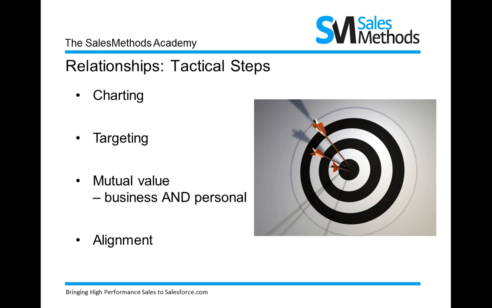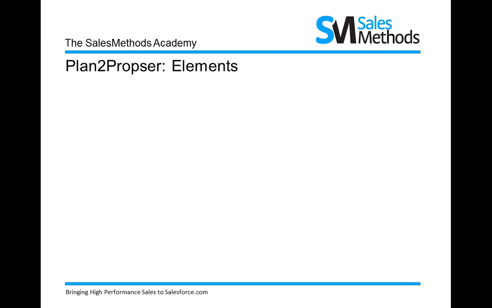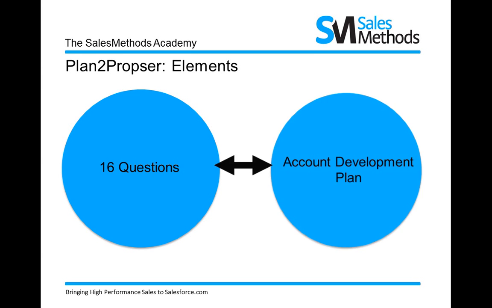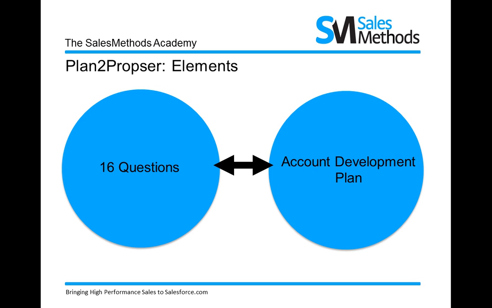The programme you are about to enter, the Plan to Prosper, is designed to support these two pillars of sustainable mutual value and strong relationships. The strategic account planning process embodied in the Plan to Prosper is built around 16 questions, the answers to which will guide you towards your long-term goal. In answering the 16 questions, you need to set objectives and tasks that make sure you satisfy predetermined criteria. These objectives and tasks naturally build into an action plan, which, put together, forms your account development plan, or in our language, the Plan to Prosper.